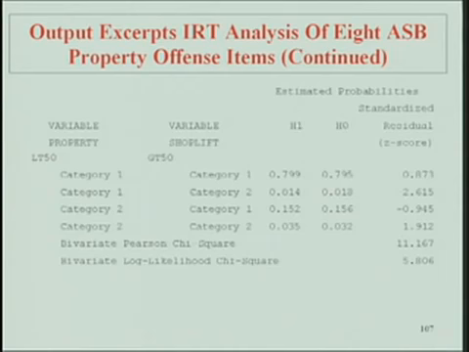And we can see the estimated probabilities for those. There are 4 cells. Our H0 is the model estimated, and H1 is the observed. So this represents the 4 cells observed, and this represents the 4 cells estimated. And we can see that for this one, the model overestimated the value.